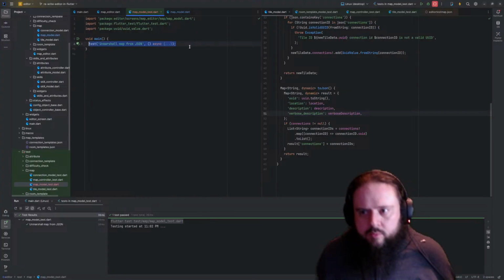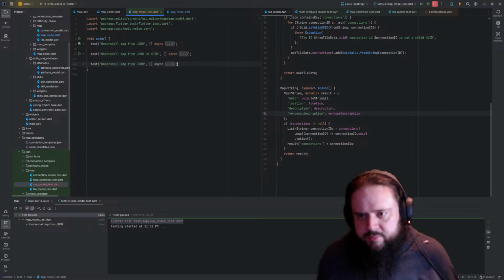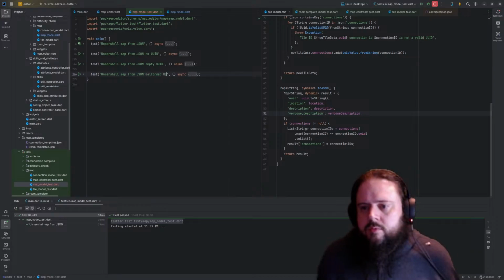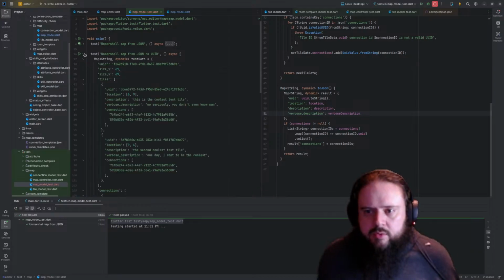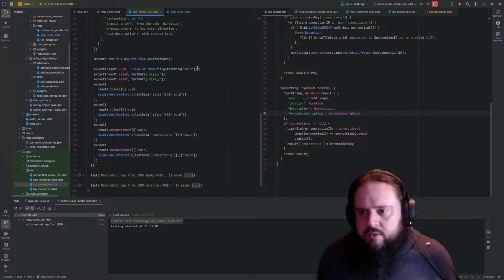We're going to do no UUID just to prevent any regressions here. Like so. We just nuke that completely and say that we expect UUID to be null.